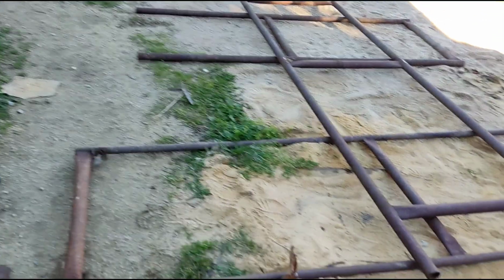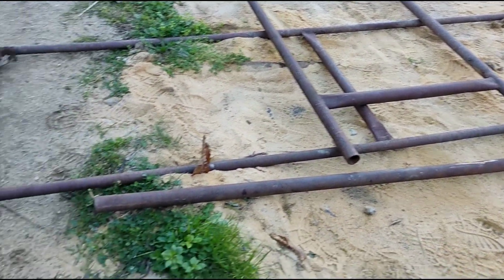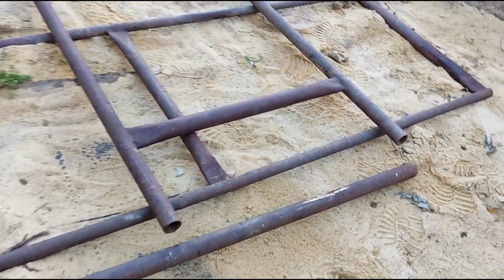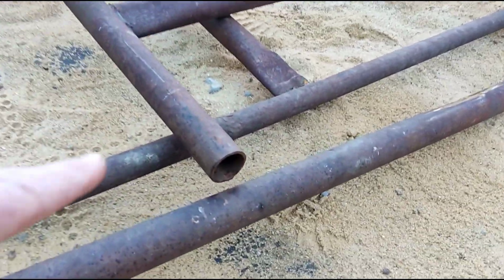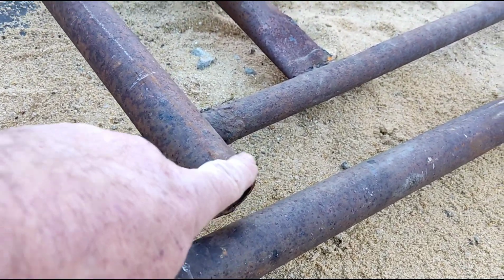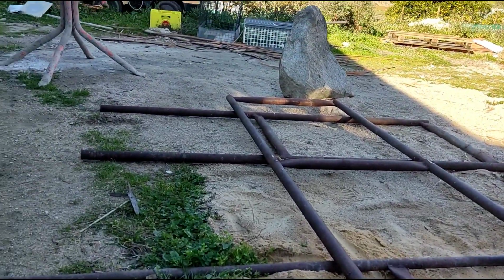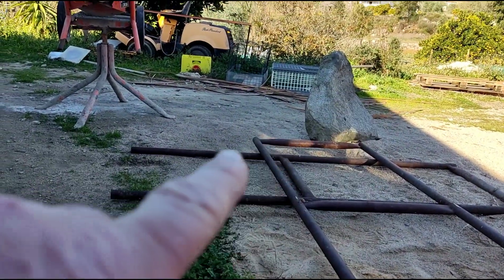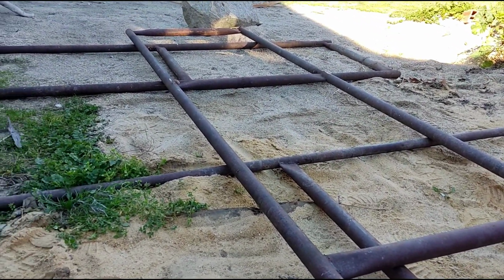There's the basic materials. 3 gates I'm making out of these. Just got to shorten this a bit and weld this piece here on the end. So I'll be cutting this into like a V shape to fit this into, and then weld it here. Making them 1.2 high, so I need to weld another piece on this end here. Then put some netting on it and away we go.